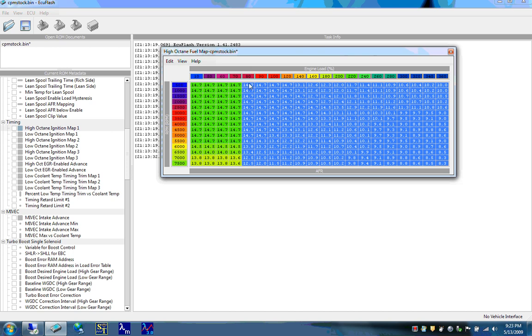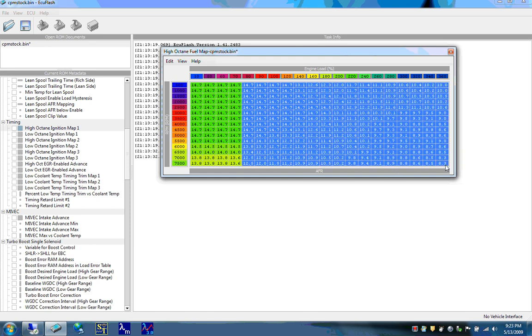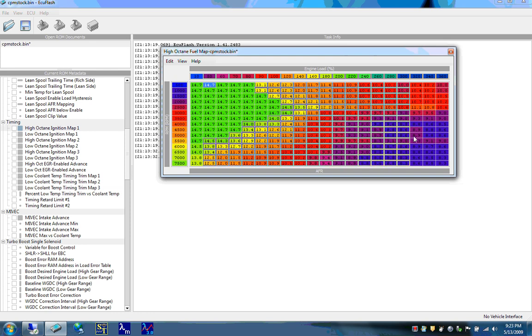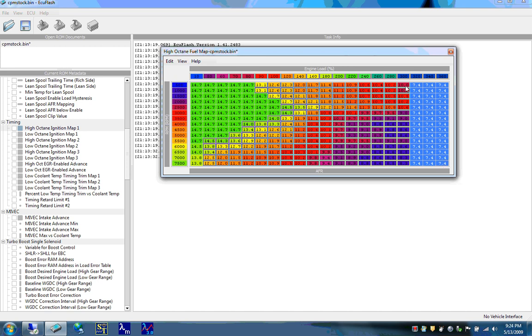So what I've done is I've taken all these values that represent everything from 50 to 300, and I'll do the same, copy and paste. And everything beyond 300 up here isn't the exact data we need. So here's another example. If you recall in our last video, we went over the interpolate function. But here's a great use for it. For viewability's sake, I'll just get everything as low as possible here. 7.4 happens to be the lowest you can put in a fuel map.